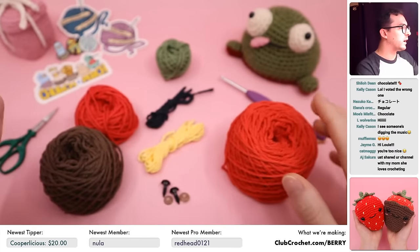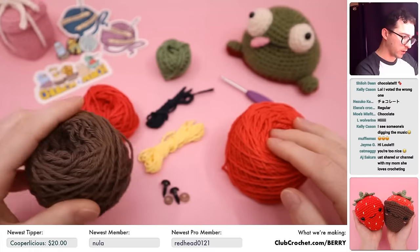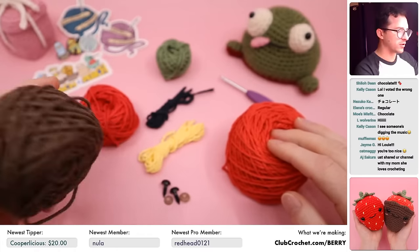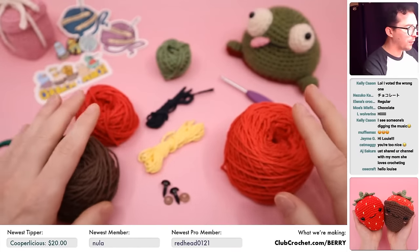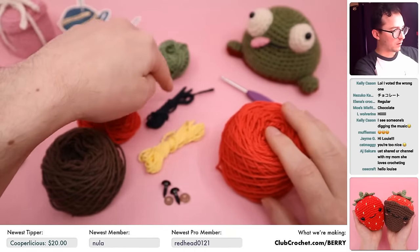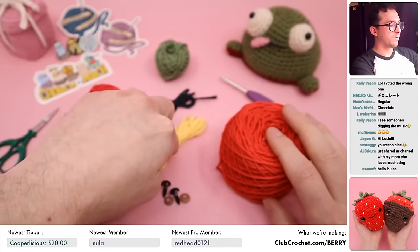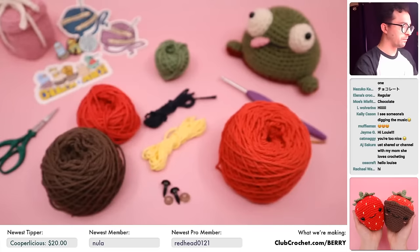You'll need a secondary color if you're going to make chocolate. You're going to need some chocolate colored yarn. You'll need green for the stem. You'll need some black yarn. That's going to be for the face. And then yellow yarn, that's going to be for all of the seeds.